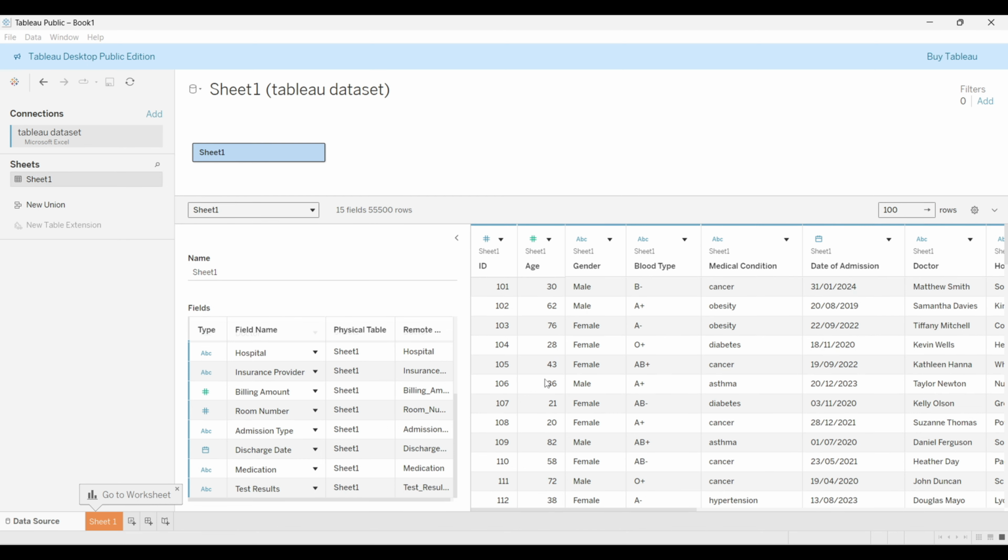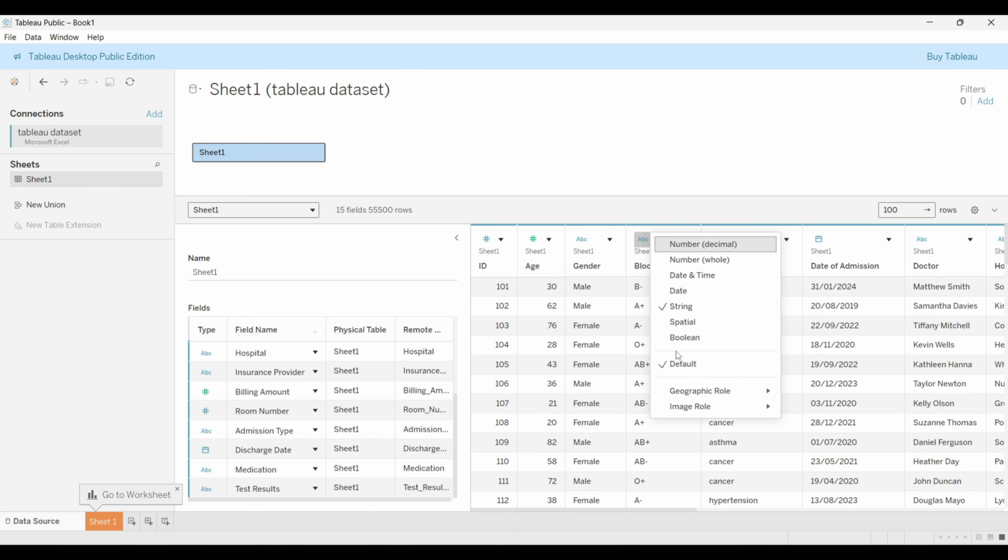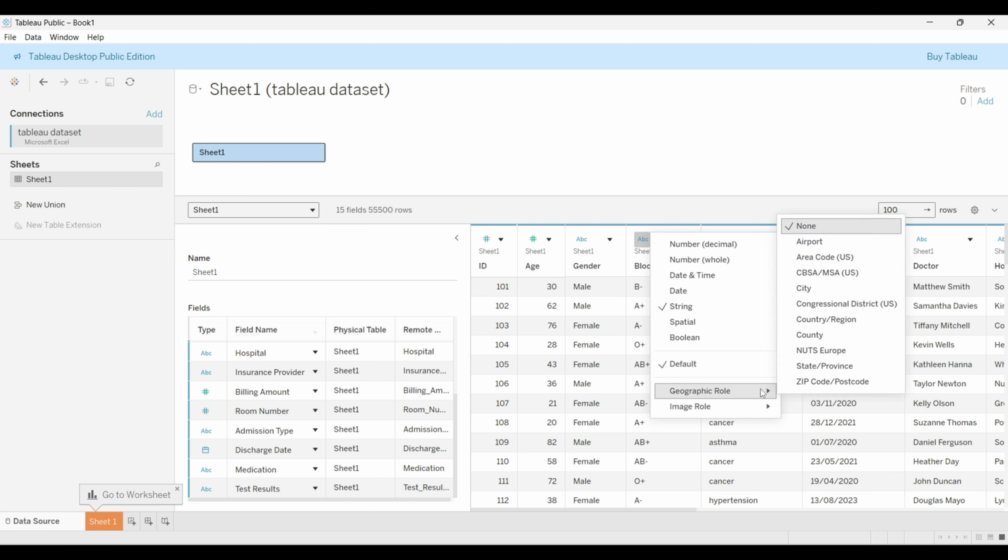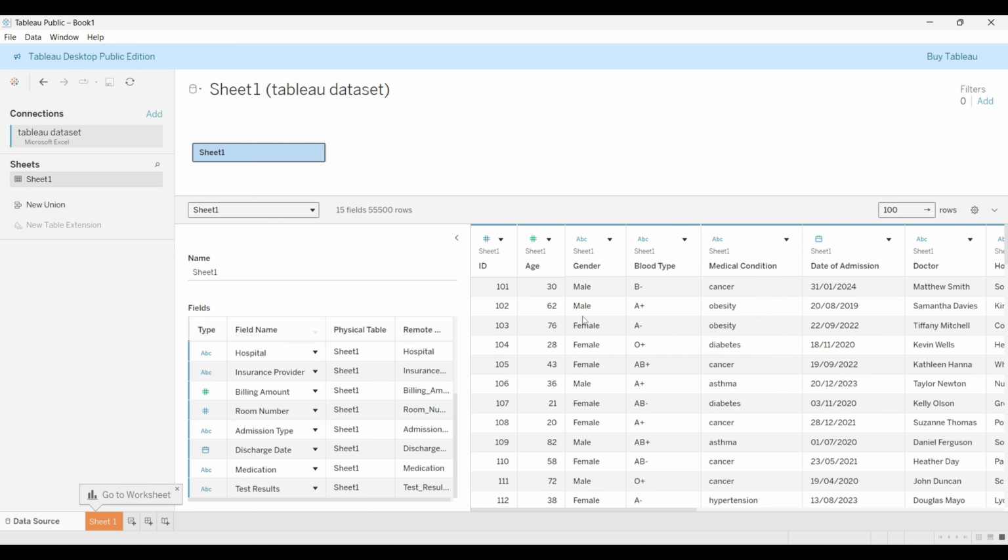All right, so when you're done checking the entire data set and you feel like the data type, everything is correctly formatted, don't forget I said if you have a state or region, anything that has to do with location, you want to change the data type to this geographic region. If it's country, you click country. If it's city, you click city. If it's state or province, you click it, so that it automatically generates longitude and latitude for your data set.